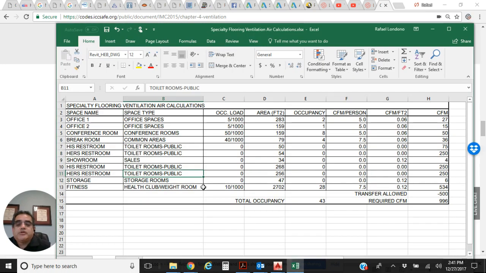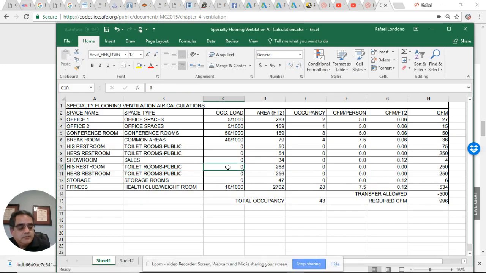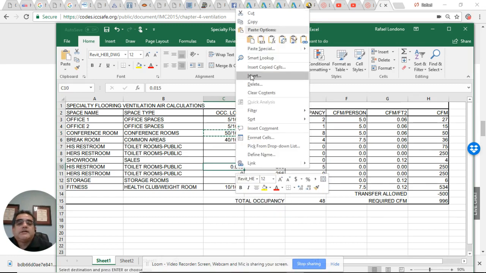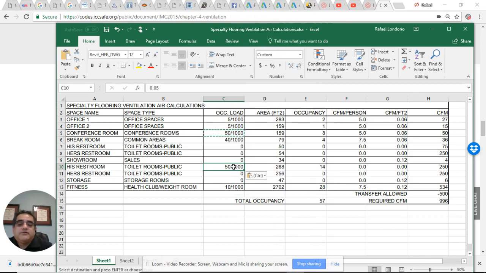So let's go back to the spreadsheet. And so that's when I enter in decimal, 0.015. I hit enter. See, I didn't like the format. What I'm going to do is copy one of these cells so it brings the format, and paste it here. And it says 50, but when I double click on it, it says 0.050. Instead, I'm going to change it to 0.015. This is where the algebra and all that math stuff that you guys didn't think was important comes in handy. How you change a fraction into a decimal. So when I hit enter, there it is, 15 per 1,000.